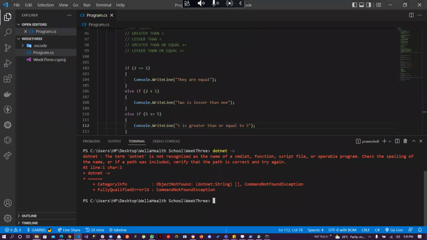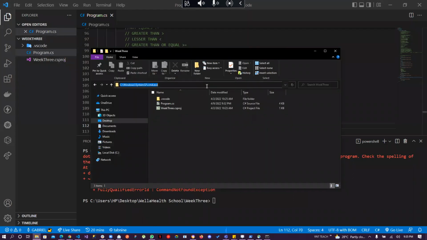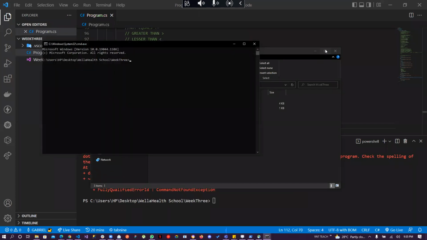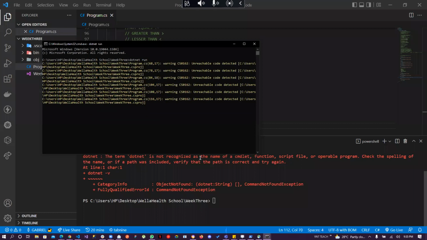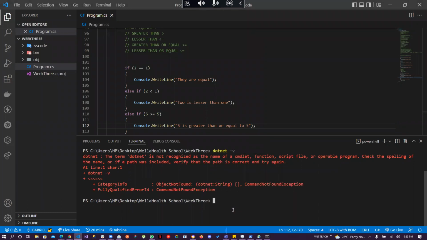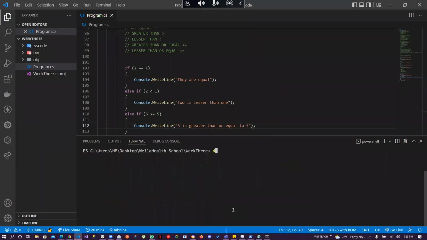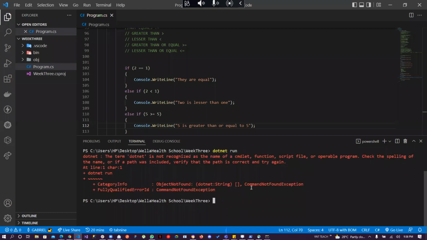Let me try something. I don't know what's wrong with checking the version, but I think it's going to run. Oh, it's not running yet.